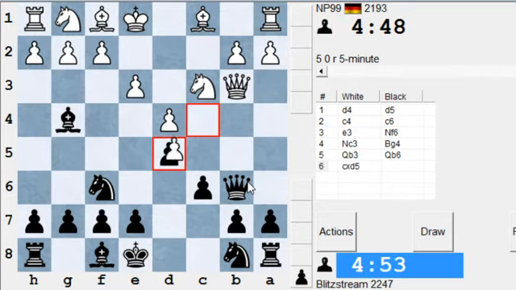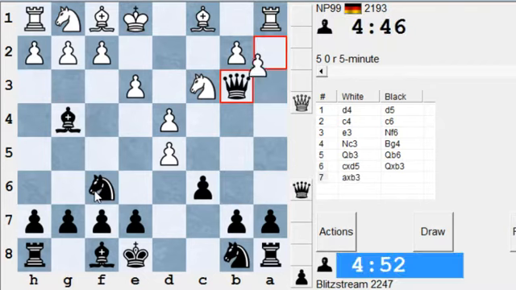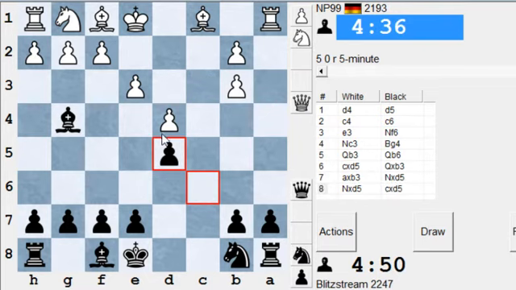Let's try to see how it goes in this endgame. Taking the pawn, trading the pieces. So if he goes e4, I go knight d4. If he goes knight takes, I go pawn takes, of course. Not losing time pre-moving. And my pawn structure is slightly better than his.